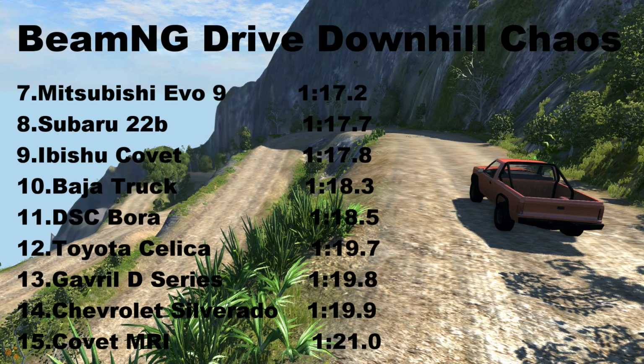When it comes to the times, the Baja truck goes into 10th place with a decent time of 1:18.3. I think that truck with a bit more power will be very, very quick down this course. As it is, it's just not quite got the acceleration of some of the other vehicles. The suspension deals with the bumps very, very well on that vehicle. One of the nicest vehicles to drive down this course.